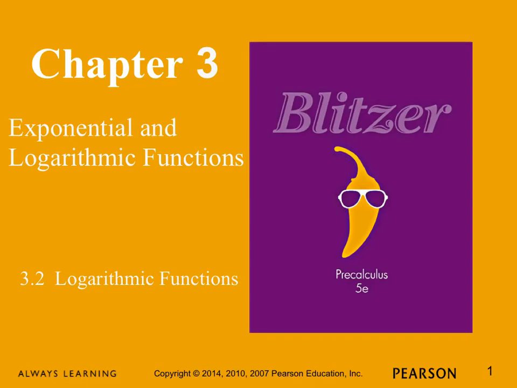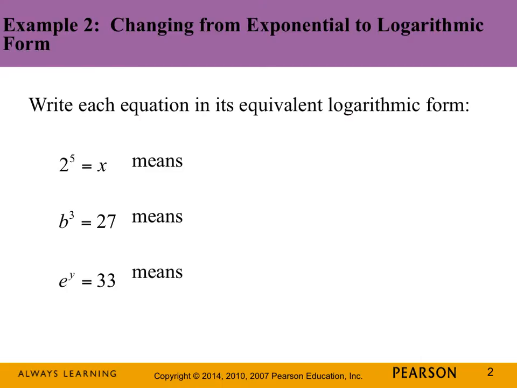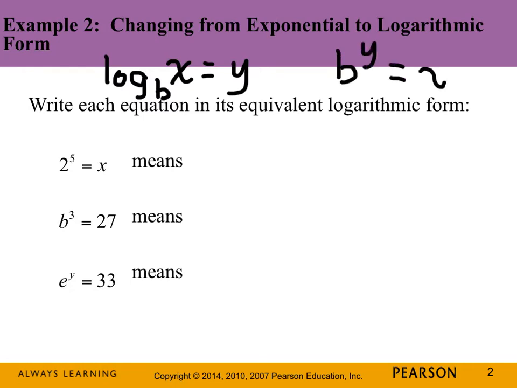Section 3.2, Examples 2 and 3. In Example 2, we're going to be changing from exponential form to logarithmic form. So let's remember that log form will look like this: log base b of x equals y. And to rewrite it in exponential form, that would be b raised to the y power equals x.